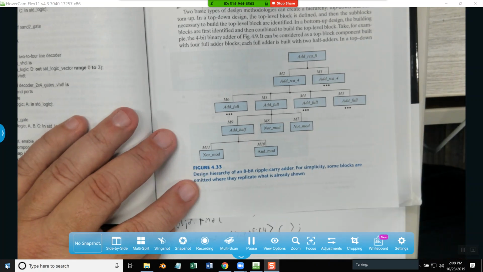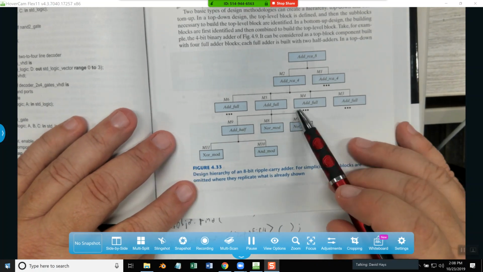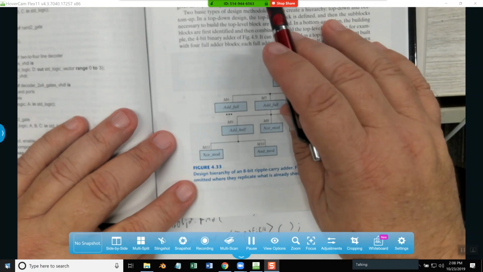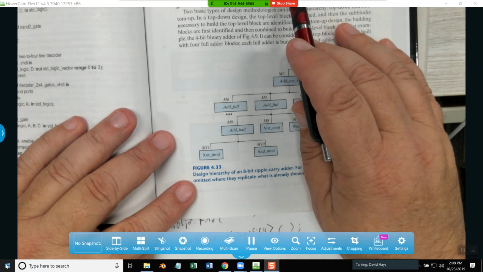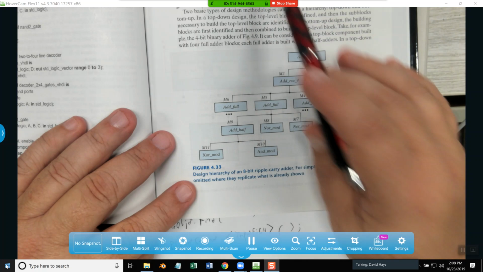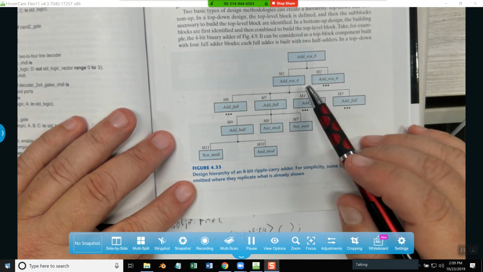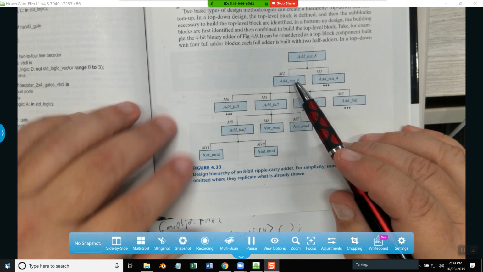So if you look over here, for example, an 8-bit adder can be formed by instantiating and connecting two identical 4-bit adders. These are 4-bit adders, I believe.